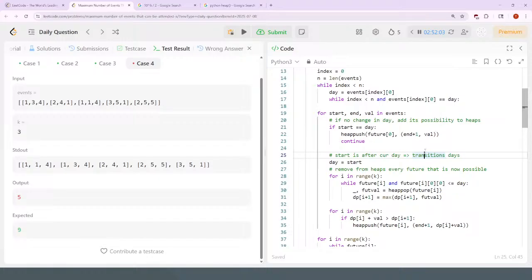So it's the first time I see this day. Start after current day. Transition days.